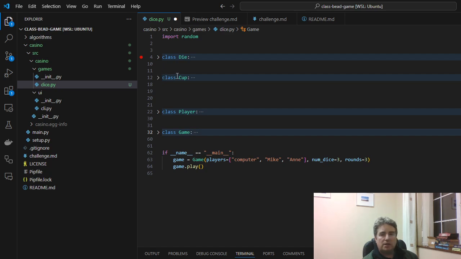So in terms of the actual classes we want to create, we're going to need a die, definitely. We're going to need a cup to put the die in, and we're going to need a player, and we may as well have a game then to orchestrate the gameplay. So that's one way of designing our objects for this.